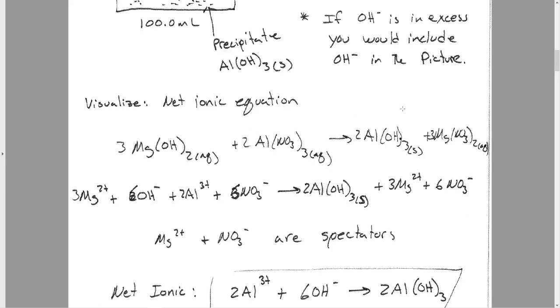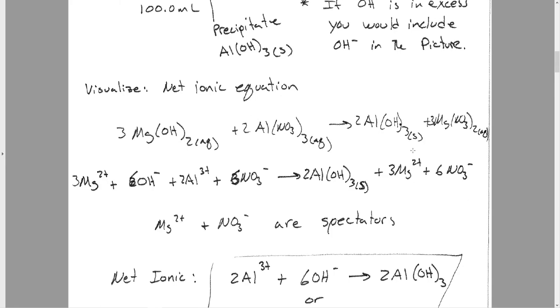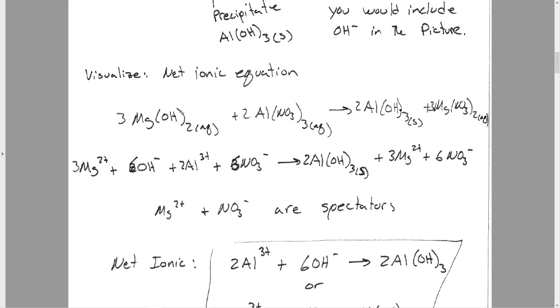Now how do we identify the precipitate? This is when you would pull out your solubility rules. You would see that nitrates are always soluble, so we would expect magnesium nitrate to stay dissolved. That's why it's still aqueous over here. And so by process of elimination, it's got to be hydroxide. What you'll read about hydroxide in your solubility rules is that hydroxides mostly form insoluble compounds. So this is going to be our precipitate. That's the solid. This is the molecular equation.